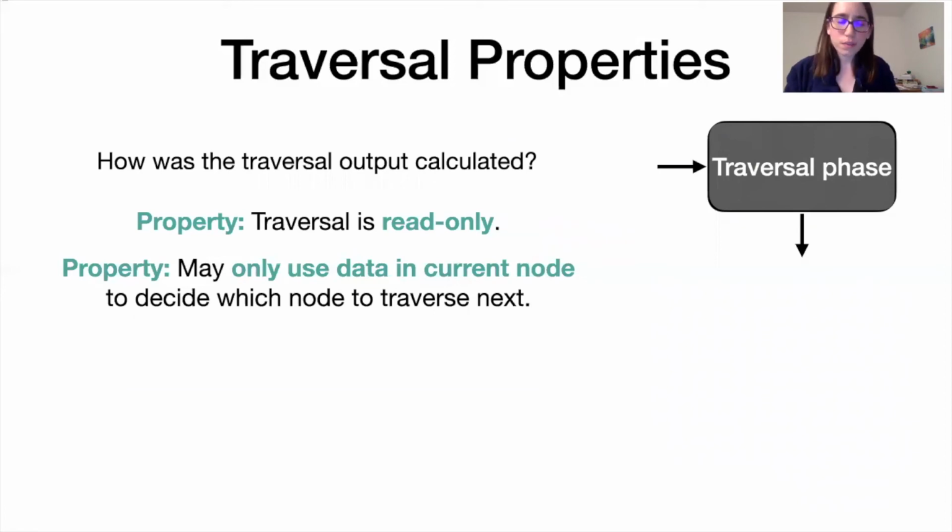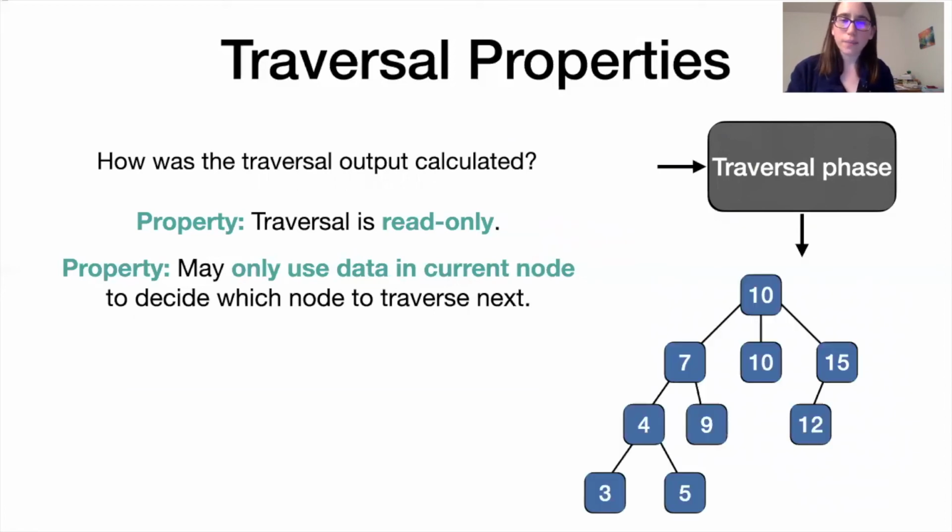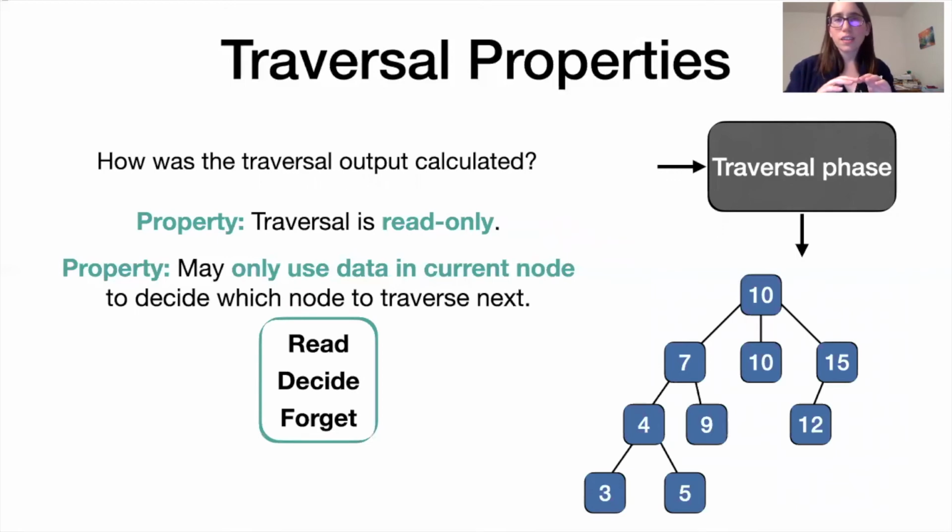in the traversal. So in particular, let's take our tree example again. When we execute the traversal on it, it needs to take this format of reading one node at a time. For every node you read, you're allowed to use any data on this node to make the decision of which pointer to follow next. You decide on that pointer, and from now on, you're not allowed to use the data of the node that you just read. So in essence, you forget the data from that node.